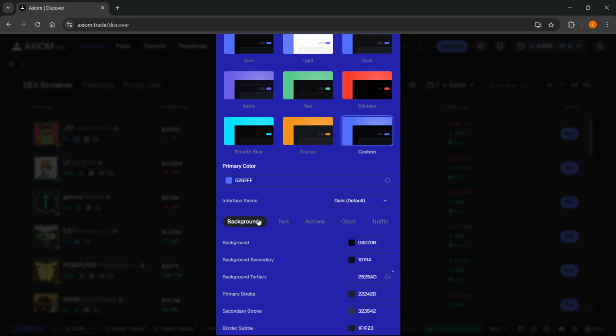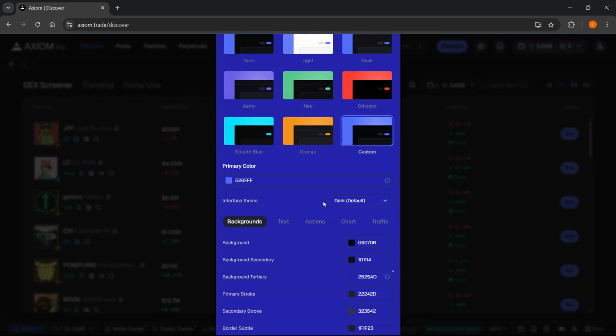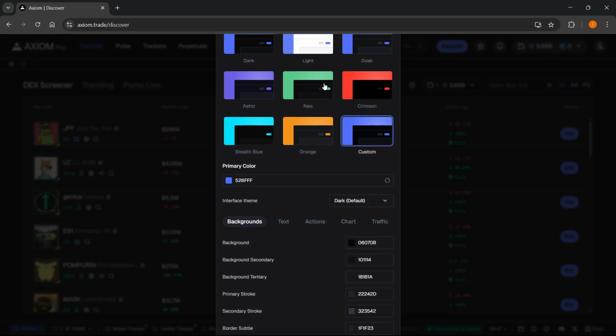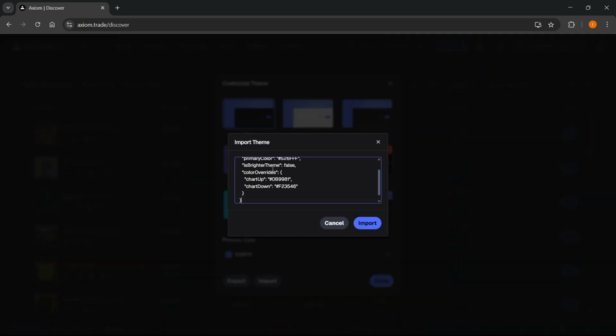There we go. So of course, after you're done with that, you can just simply close this and then your settings will be saved and automatically applied. If you don't like it anymore, you can just reset it over here and there we go. It's now reset. And of course, you can also import and export your custom themes over here. So for example, if I export this one, this part will get copied to my clipboard. There we go. And if somebody has a theme you want, they can just export it, send it to you, and then you'll be able to paste it in here and use the same theme.